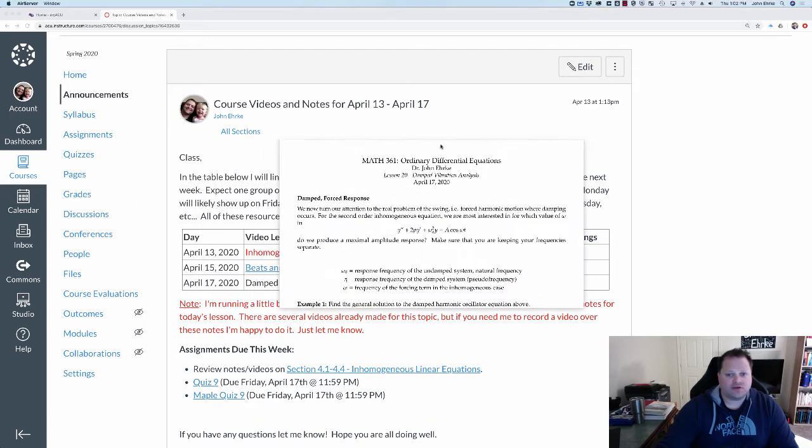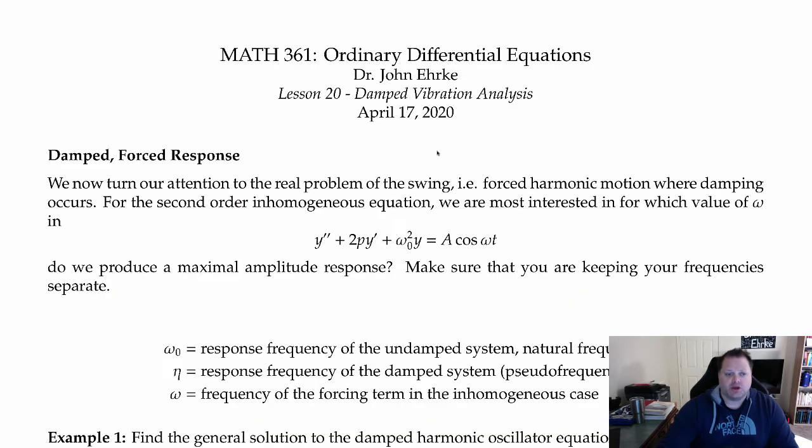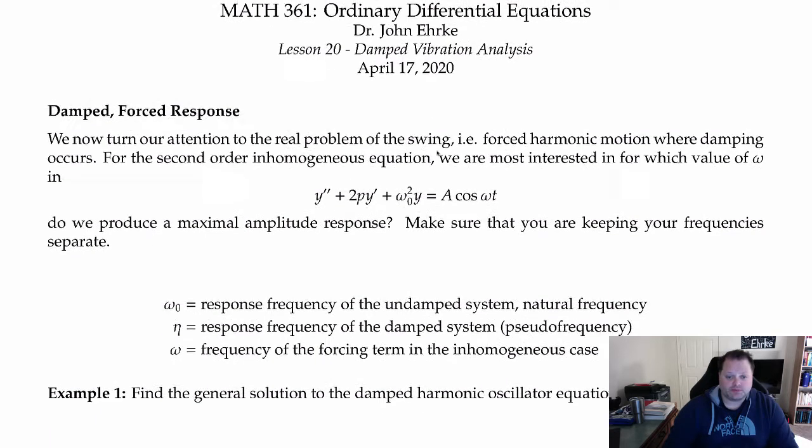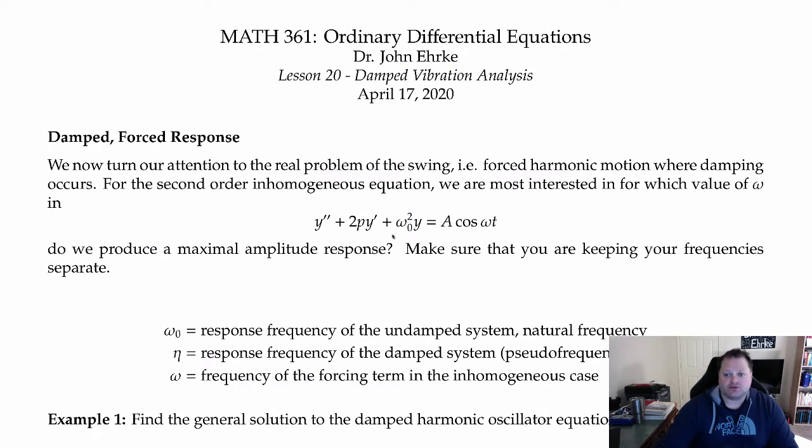Now, the thing to remember with damped harmonic motion is we're looking at this oscillator equation. This is called the standard oscillator form. It is a forced harmonic motion situation, so this is the forcing term. And the difference today is we have a damping term. The equation that we looked at in class on Wednesday, where we talked about beats and true resonance, was this equation. Today, instead, we're going to look at what happens to an oscillator when you have damping involved.